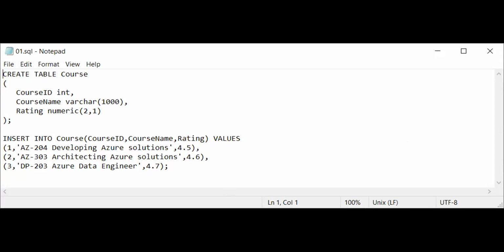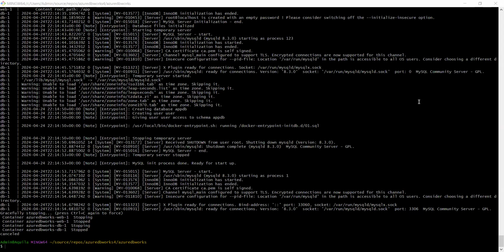So now let me share my Git Bash. I actually just ran this a while ago, so I'll just do it again.